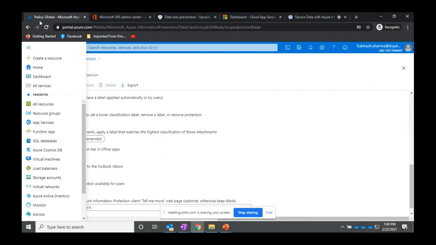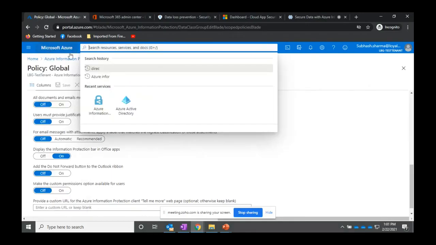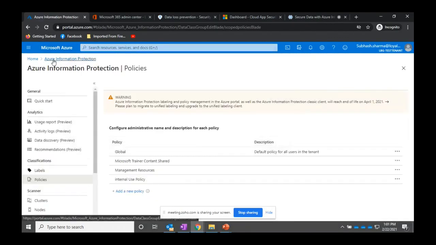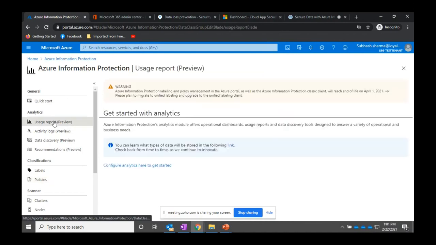So it's pretty self-explanatory on the left pane. The analytics window, that's the homepage of the dashboard, will give you the overview of how the data is governed and the activity that is performed by this implementation.